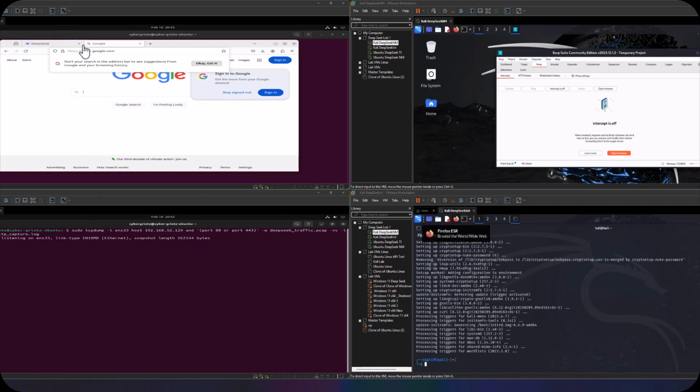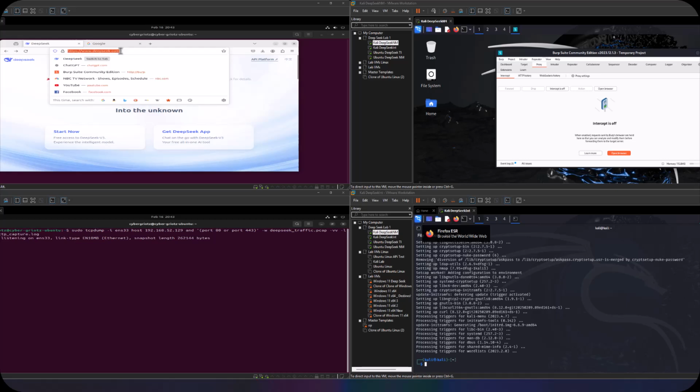Let me go back here. DeepSeek. Still not. Oh, yeah. The reason I'm not seeing anything is because I haven't forwarded the traffic from virtual machine 2. So that's what I was trying to explain. My apologies there. We shouldn't see anything because I haven't forwarded or mirrored the traffic from virtual machine 2. So now let's cancel that.